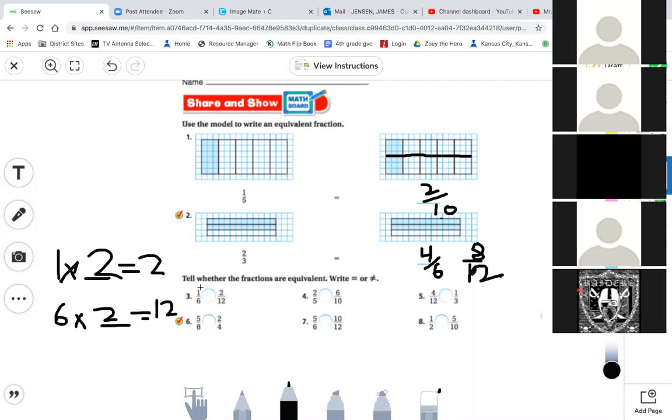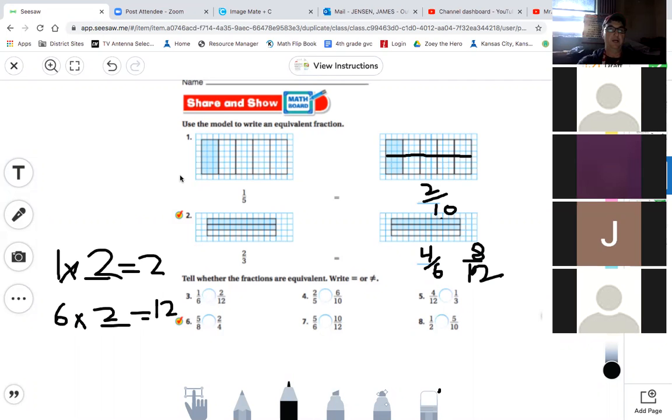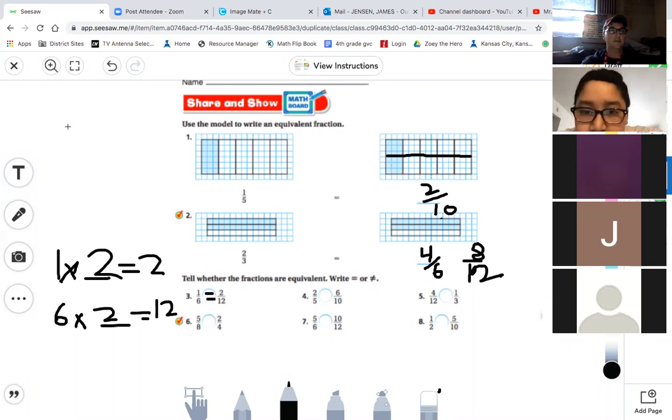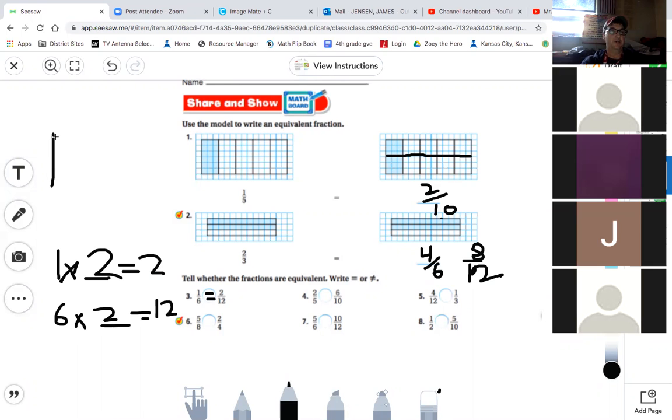Can we say that we multiplied both numerator and denominator by the same thing to get these two numbers? Would you agree with that? We all see what I'm talking about? You multiply numerator and the denominator by the same thing, you can create an equivalent fraction. You see that? I hope you're seeing that. Let's look at it this way. So this is 1/6 and 2/12. Well, let me make a picture here.